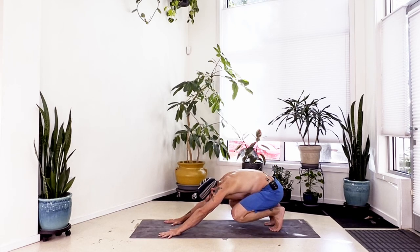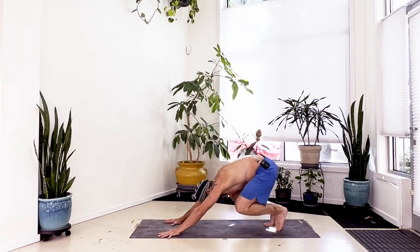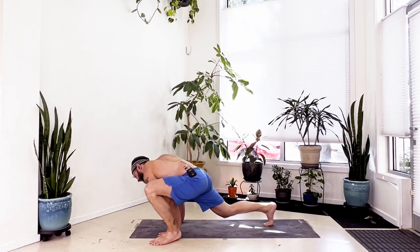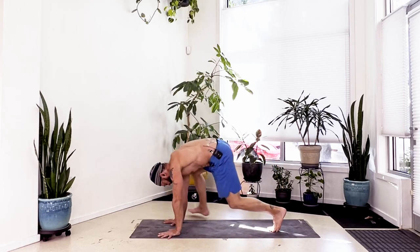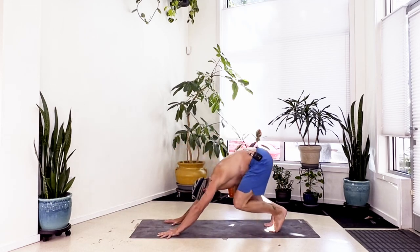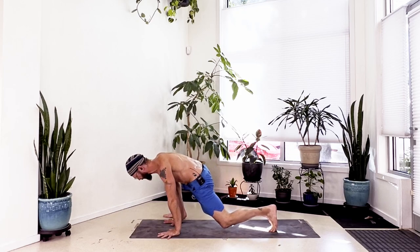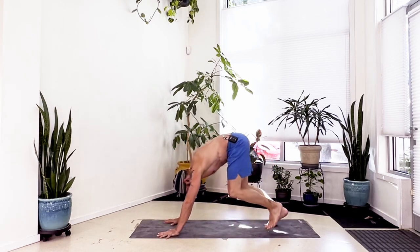Now from here, let's take it back and forth. Right foot forward outside your right hand. And then sink back to the heels. Left foot forward outside your left hand. And then sink back down. Right foot up to the right again. Sink back down. Left foot up to your left side. And then sink back down again. Right foot up to the right. Sink back to your heels. Left foot up to your left side. And then sink back down.